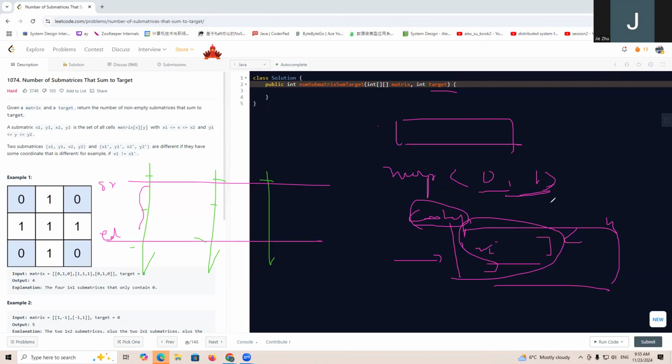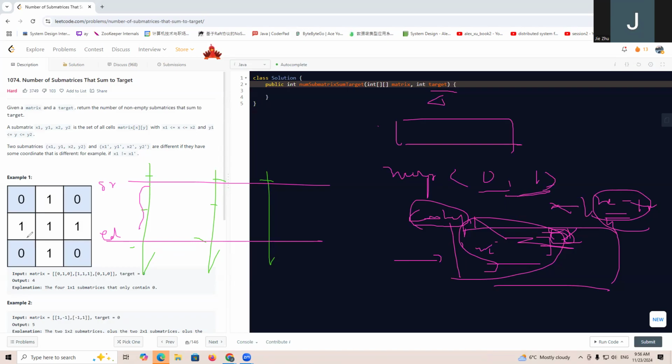Every time we update the prefix sum, we find the prefix sum minus target and how many times it appears, add it to the result, and then update the count of the current prefix sum by plus equal 1.